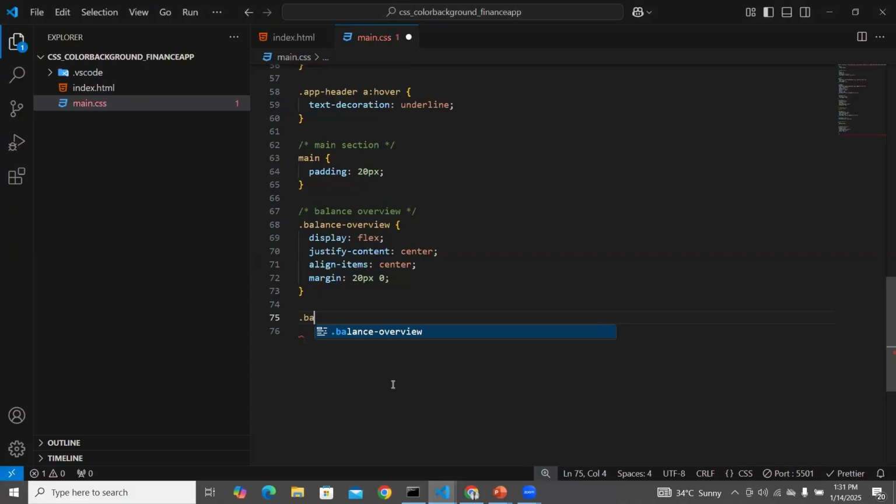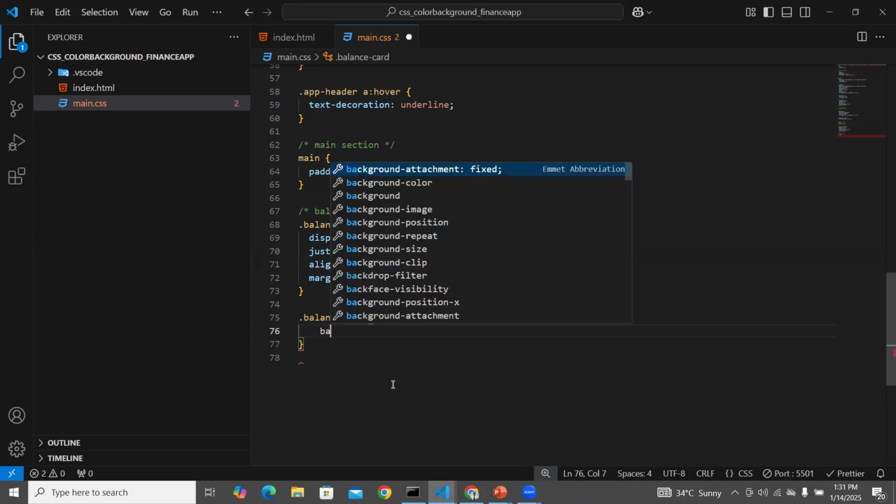So I will do .balance-card. That is that card with the curved edge. I'm just going to put background.